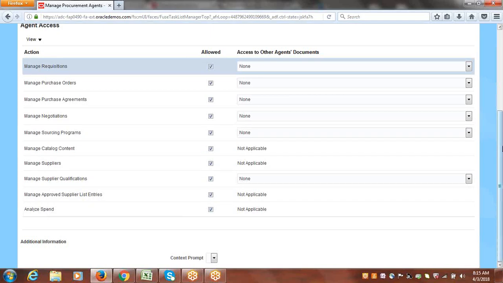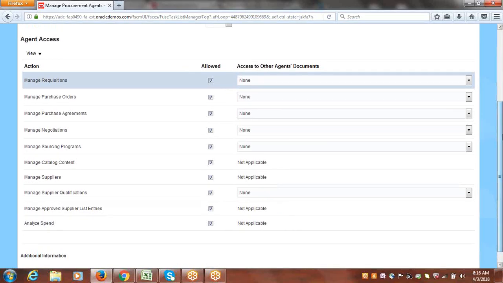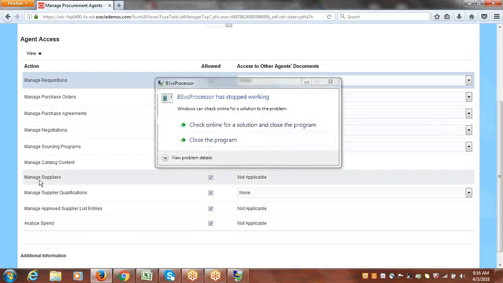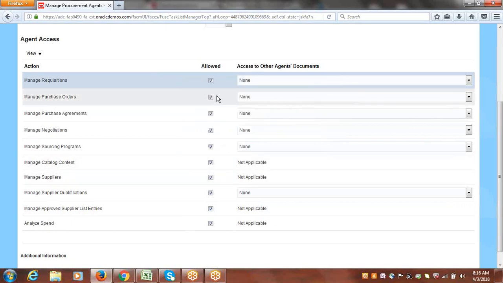So for now, we require a procurement agent with the privilege called supplier creation. So we have to make sure that the manage supplier checkbox is enabled. If this checkbox is enabled, we can use this procurement agent to create the supplier definitions. Okay, so the rest are not mandatory for us. If you are going to work on the purchasing application, then only we require requisitions, purchase orders, and the rest, and in the sourcing case these privileges. For now, we require a procurement agent with this option. Okay, no issues. By default the system enabled all. We'll proceed with all. So the same procurement agent we can use when we work on the P2P cycle also.